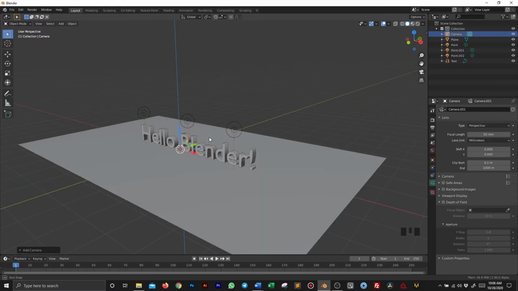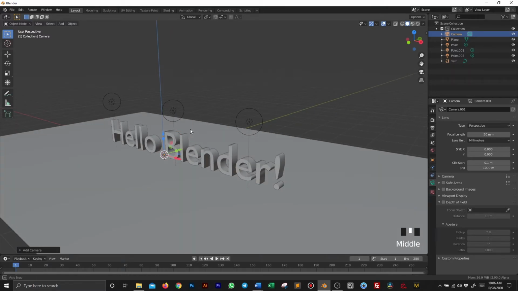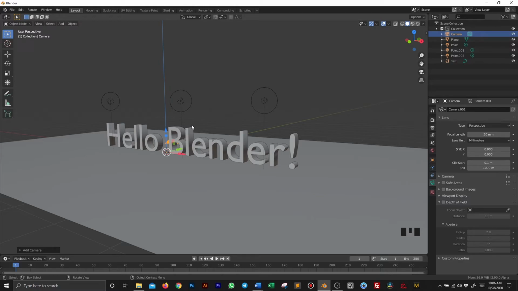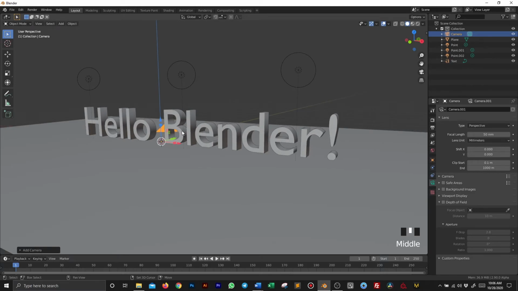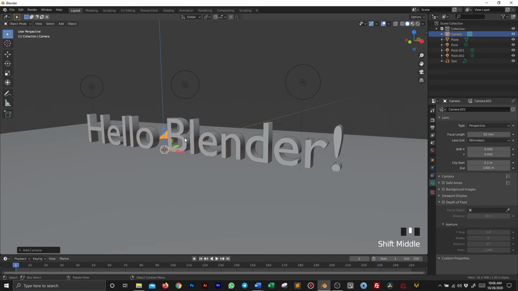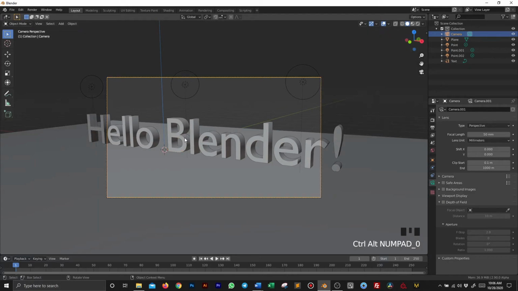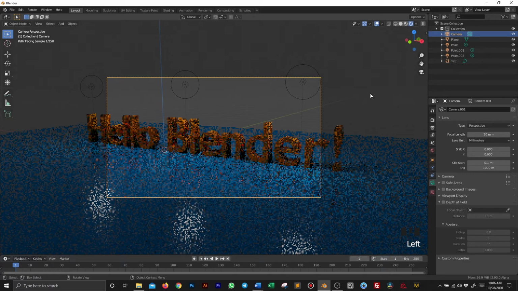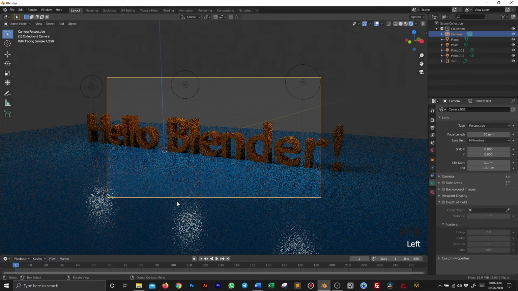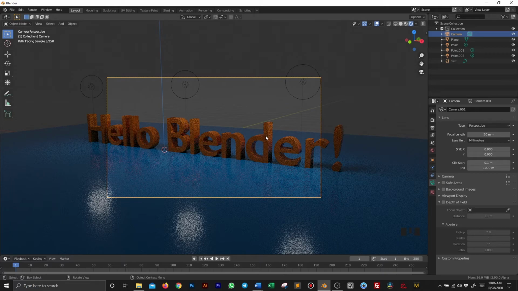It's not so easy to center the camera just by moving it with your hand. So what you do, you choose an angle that you like, like this, and then with your keyboard there is this shortcut, Control-Alt-0, and the camera is going to align with your view. Now if you hit this button here, which is the render view, you can see that whatever is in this rectangle is what's going to be in the render. So if I render it now, the H is going to be out, and part of the R and the exclamation mark is going to be out. So we want to move the camera a little bit backward.